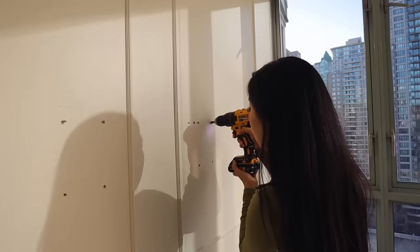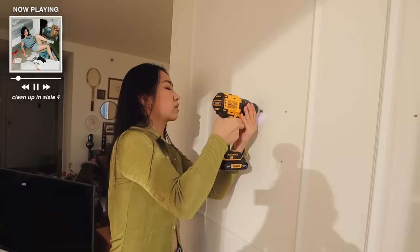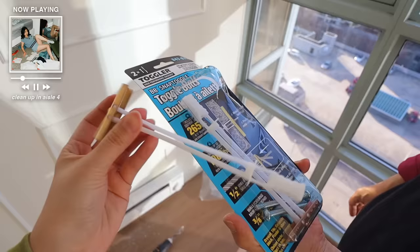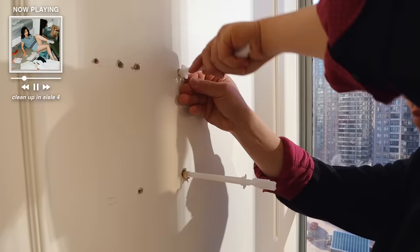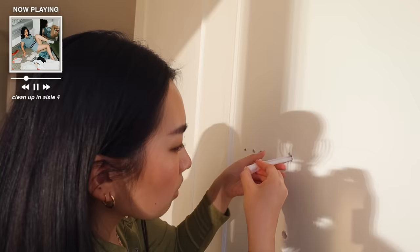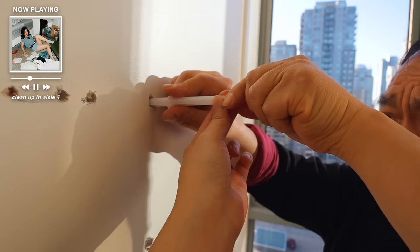With the new plan in place and my confidence in the project at a solid 3.5 out of 10, I used a bigger drill bit to funnel out the four holes big enough to stuff the wall anchors into. Then we struggled big time to install the anchors properly. I broke one, had to go back to the store to buy another one. It was a whole thing. But really, what do I expect at this point for my DIY projects? Eventually, though, we got it down, so here's a more coherent overview.